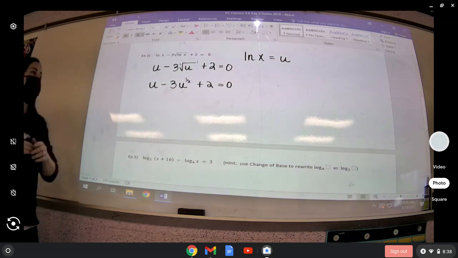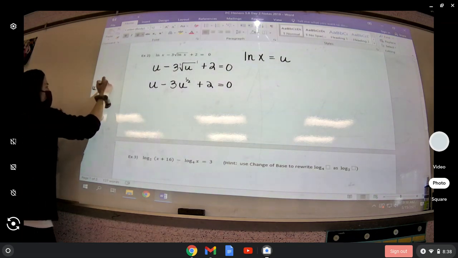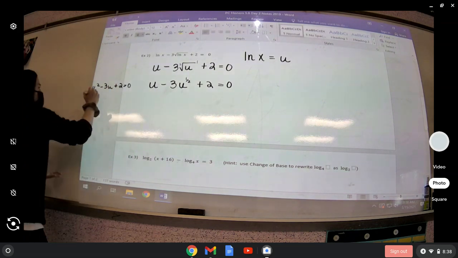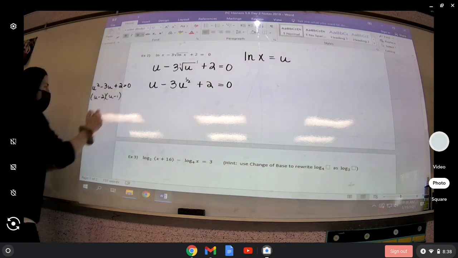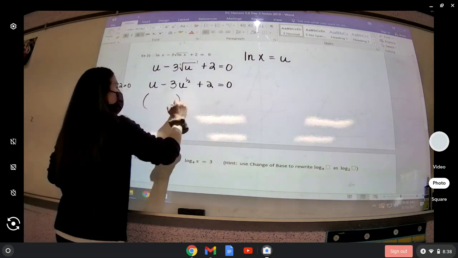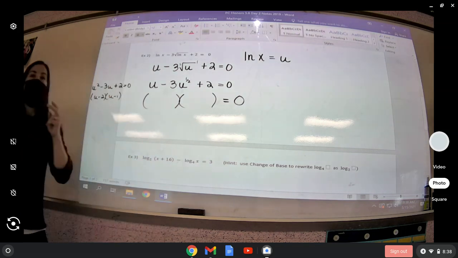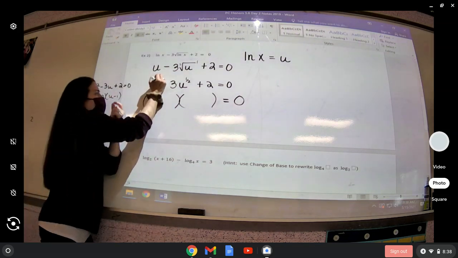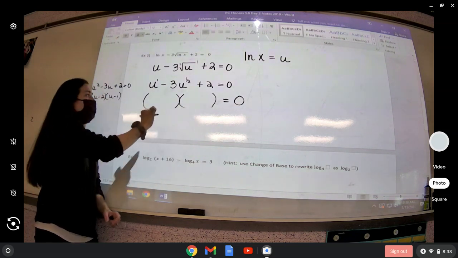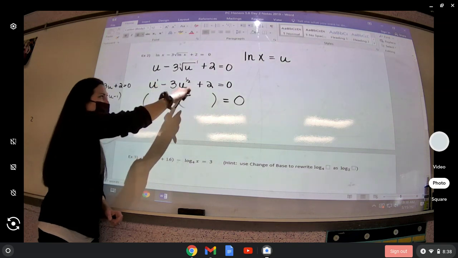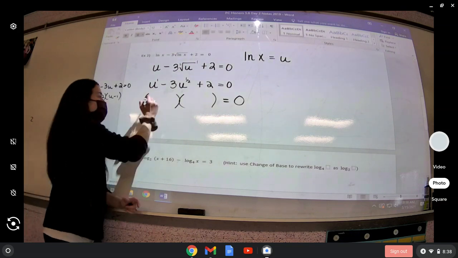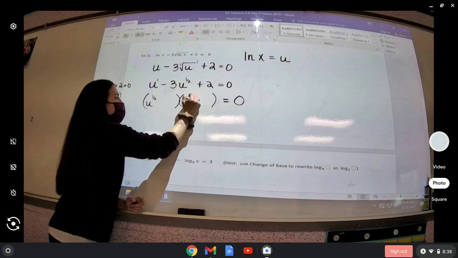Okay. So guys, now think about it. If this was u squared minus 3u plus 2, would that factor? Yeah, that would be u minus 2 and u minus 1, right? It would factor if it was u squared. It's not. However, it does factor. Think about it. This is u to the first power. Does anybody know what I could put here and here that would multiply to u to the first, but then still allow me to get u to the 1/2 in the middle? It's u to the 1/2 and u to the 1/2, right?